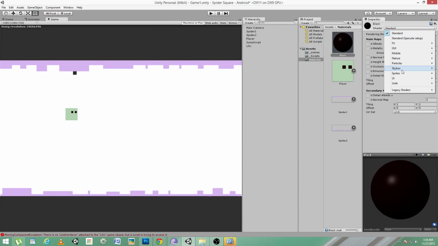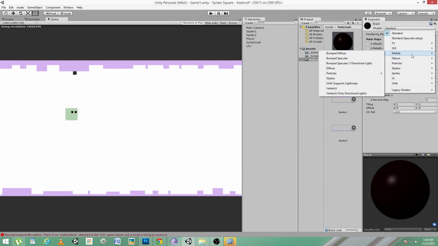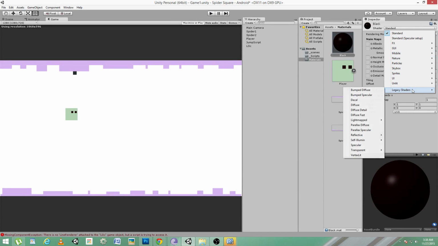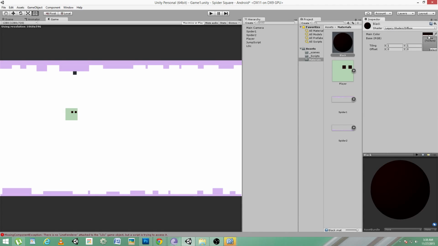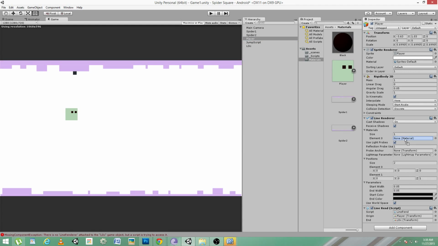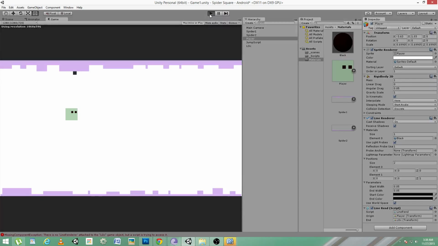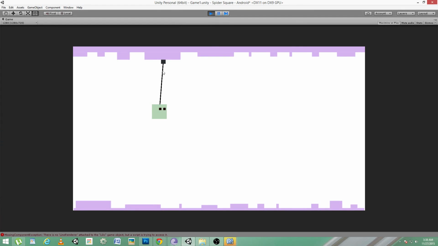And from standard, because I'm not using the standard material, since standard material will take a lot of processing power or graphical power, I'm going to legacy diffuse. This one is black enough. Going to player and assigning this material to element 0. Now see, the line is black. If you want a thinner line, you can change it from 0.05 to 0.02 or 0.01 as you wish.